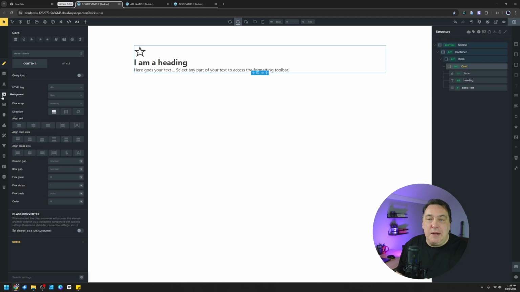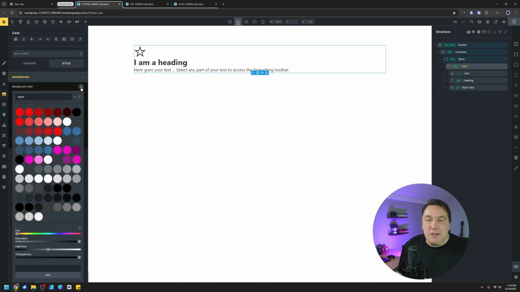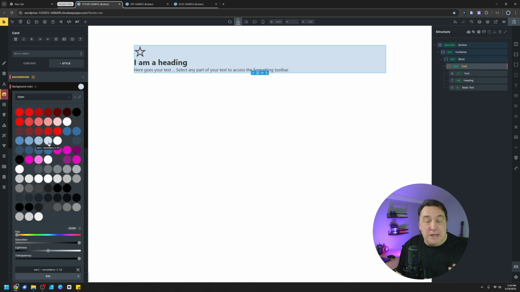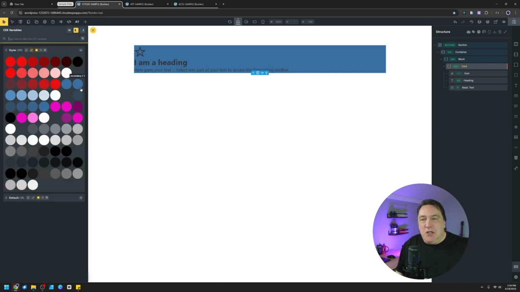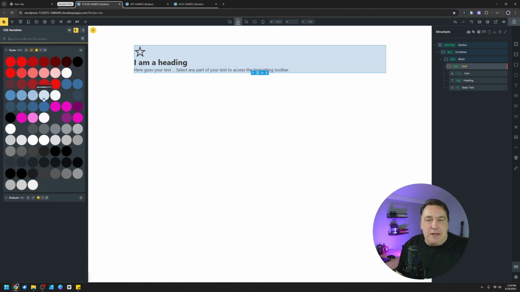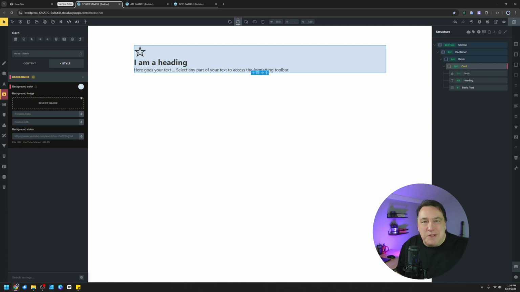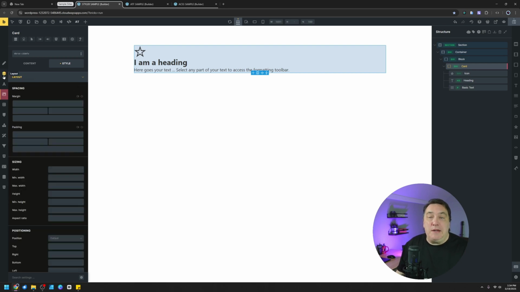Let's go ahead and give it a background. I can just click here, and here's all of our colors from the native Bricks picker. And that works fine. If you wanted to use Advanced Themer, you just right click and you'll see it opens up, and this is the Styler color palette, and you choose your color. Works the same, only thing is you just have to right click instead of click it.